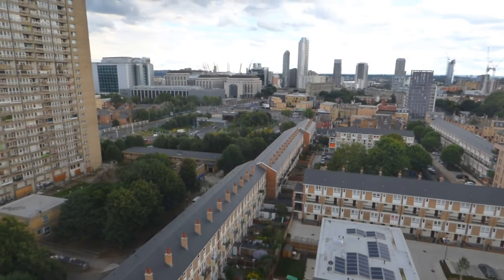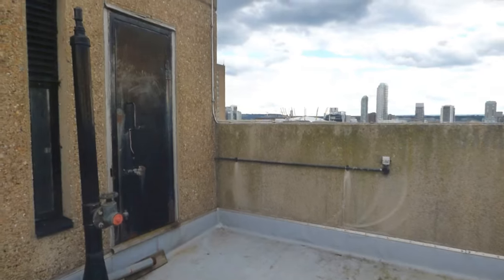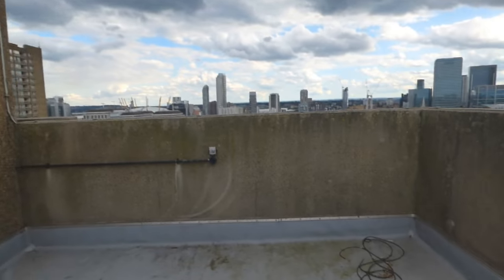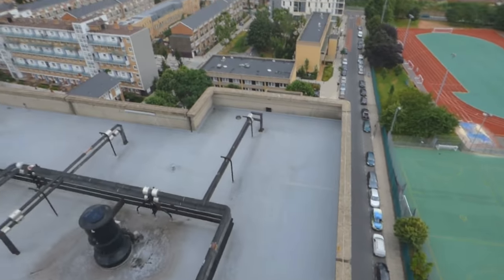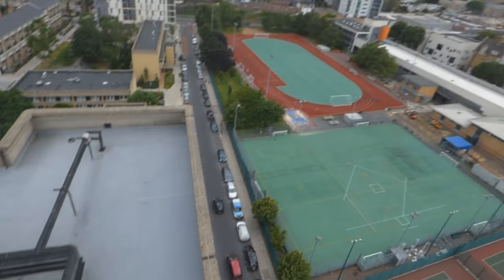Now, you think the roof is the top floor? Well, it's not, because you've got that boiler room thing. The stairs actually carry on upwards beyond the main roof level. So up the stairs we go, and along to the boiler room. And sadly, it's completely securely locked. We weren't able to get in the boiler room. But there's a ladder carrying on upwards, so right up to the roof of the boiler room we go. And here we are, right up the top of this building.